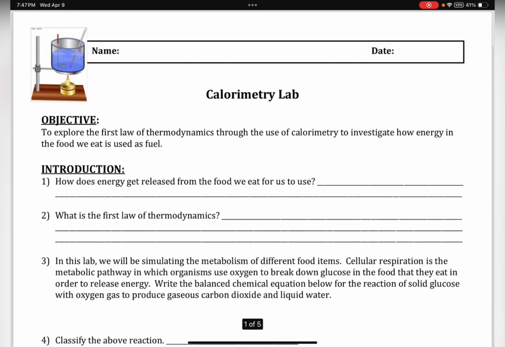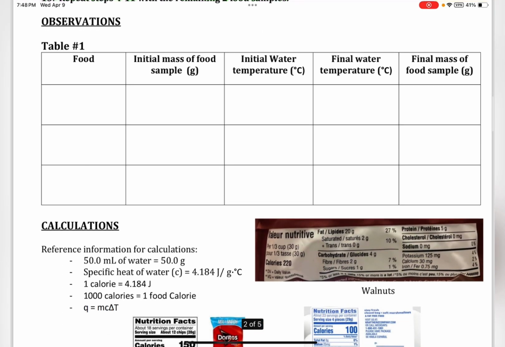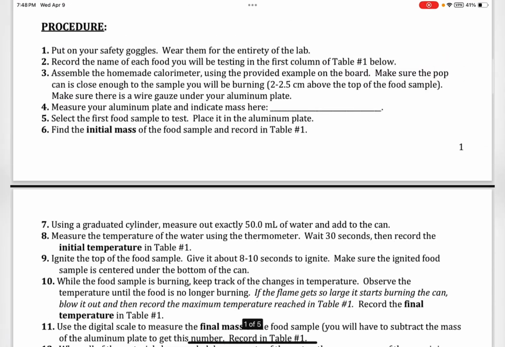All right, for this video, I'm going to show you how to do the math for this particular lab. If you did not do this lab in class, there is a video that you should watch of 2 students performing the lab, and their results are featured at the end of the video. There's a table where they wrote their results. The table looks like this, and you are going to copy their results on your paper, okay?